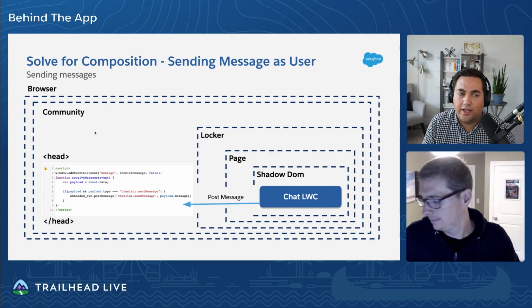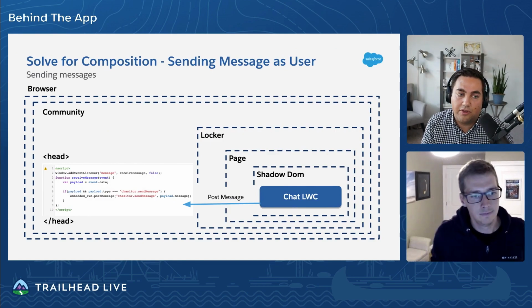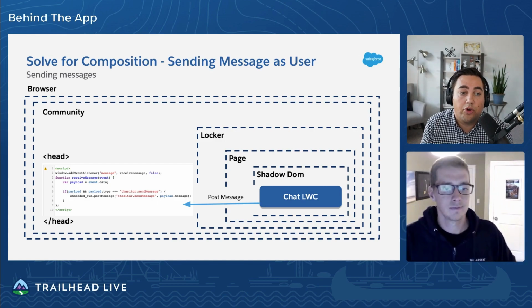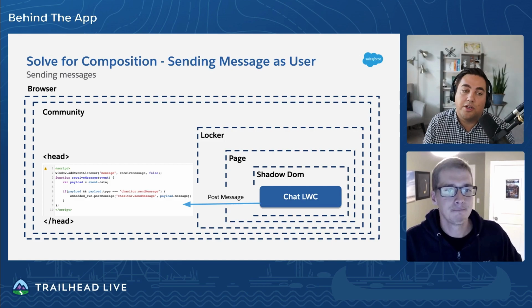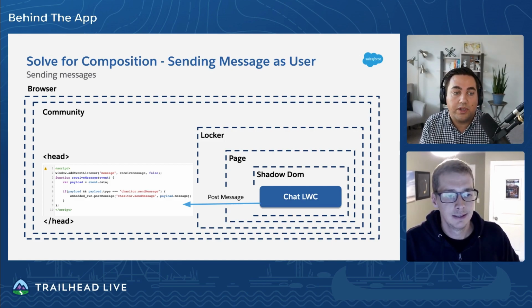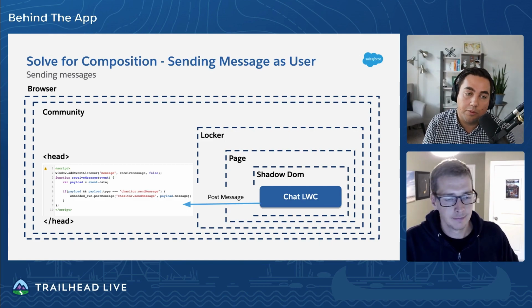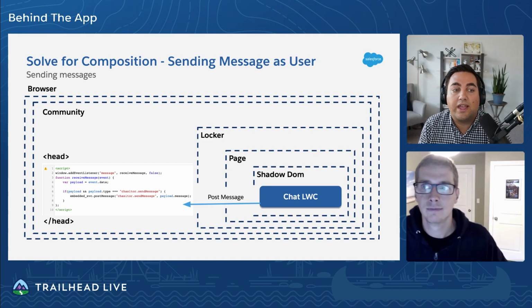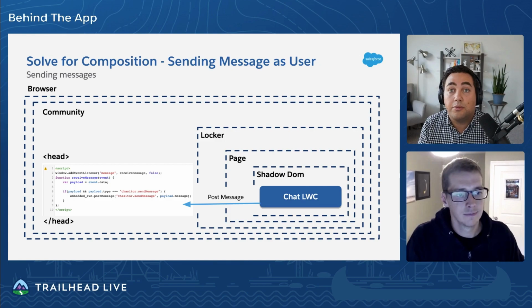In my cookie consent application that I have on the App Exchange, we have to do a lot of the same thing in order to access and manipulate the DOM cookies in the browser. So having to communicate with that script in the head is a good pattern and pretty well documented now on a couple of websites as a best practice for communicating with the DOM from within Locker, only in communities. You wouldn't want to be doing something like this on platform, but please take the guidance from our security team and all of our security docs when making decisions and using components in communities in this way.